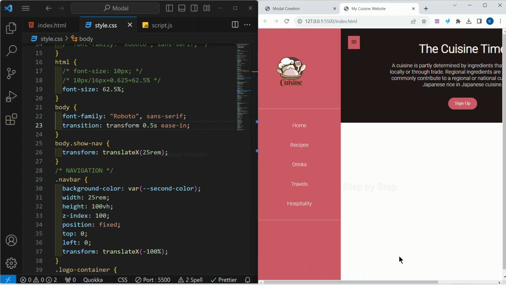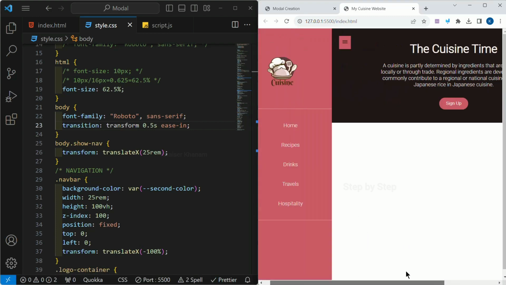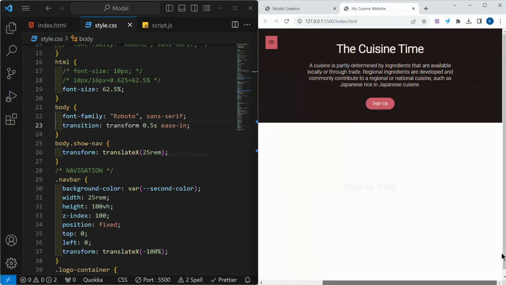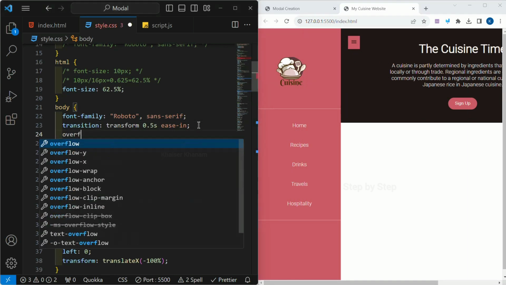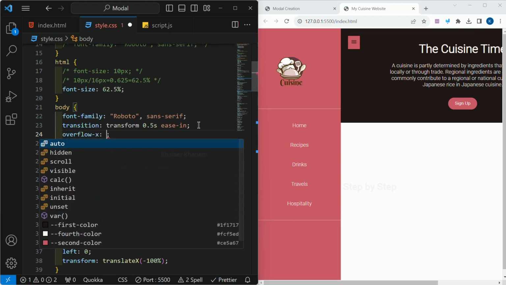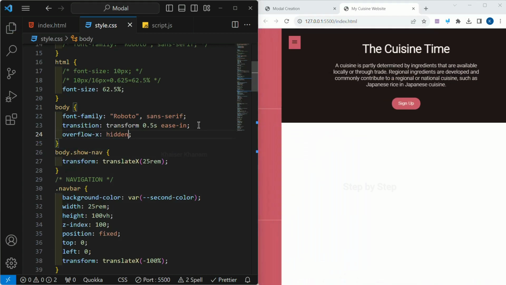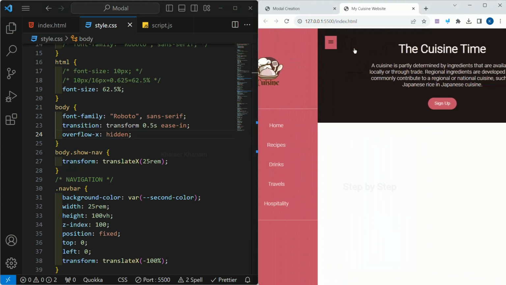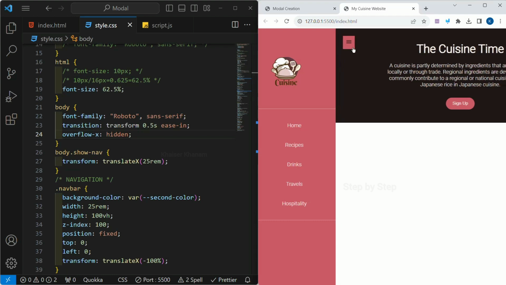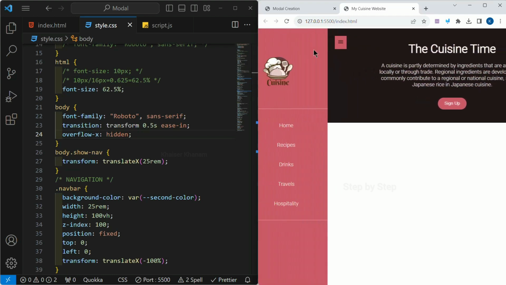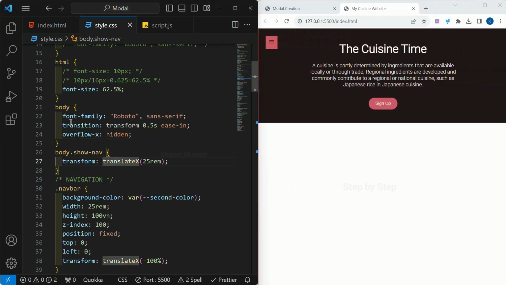Now you can see here, as soon as I click on this, it will be having a smooth effect. But below if you notice, I am having these horizontal scroll bars. I do not need this one. So what I will do, I will be using one more property, overflow-x to be hidden. Save this. Now you can see whenever I click on this, it will be opening in a smooth way. Again when I click, it will be closing, open and close. Because of this transition, it is going to add a smooth effect.